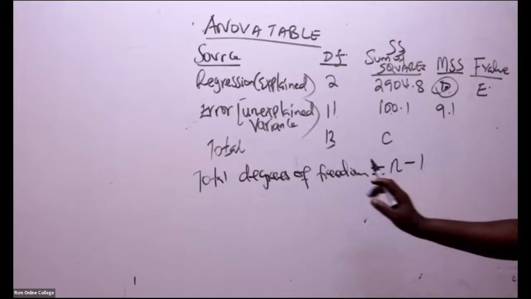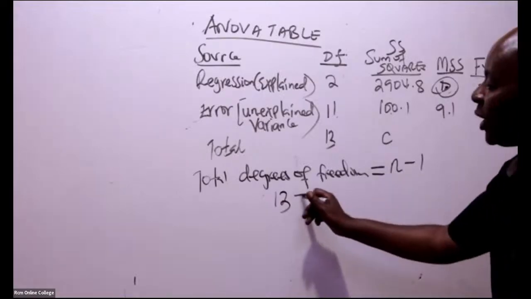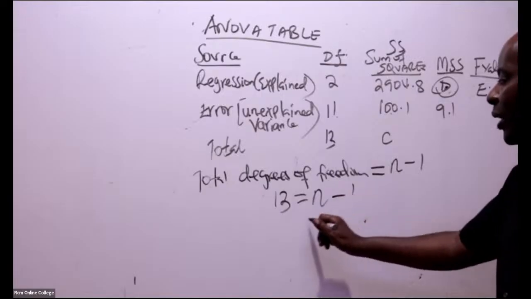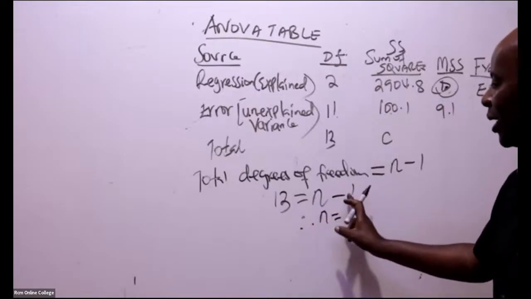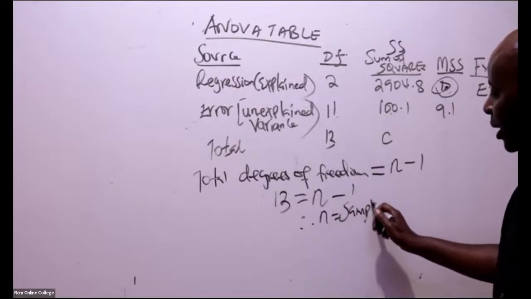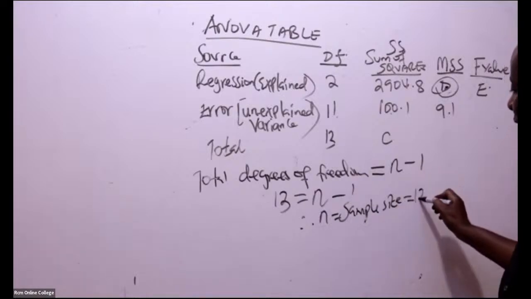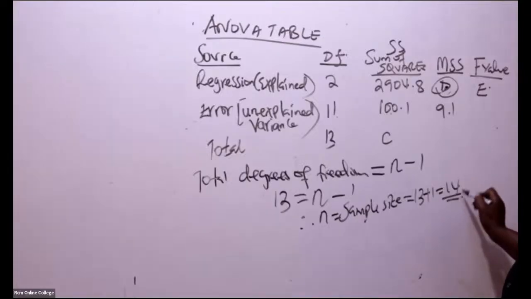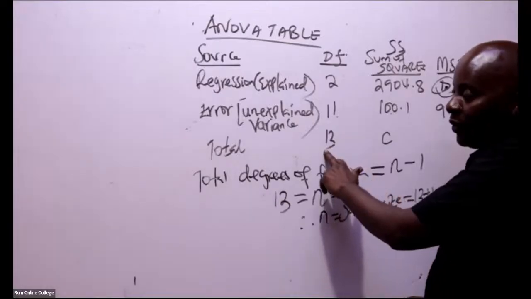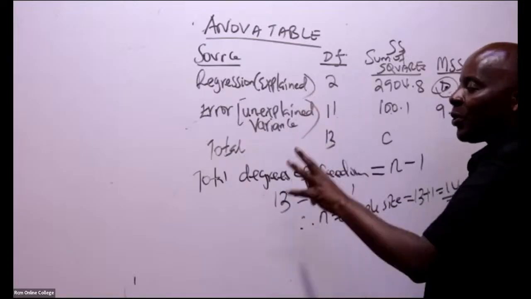Like in this question, they have given us the total degrees of freedom, 13, but they will not give you the sample size. Remember, n is the sample size. So n minus 1 equals 13; if you make n the subject, it will be 13 plus 1, which is 14. We must be prepared, because nobody will give you these degrees of freedom at this level. They'll expect you to calculate. They'll give you the sample size, they'll tell you the sample size is 14.